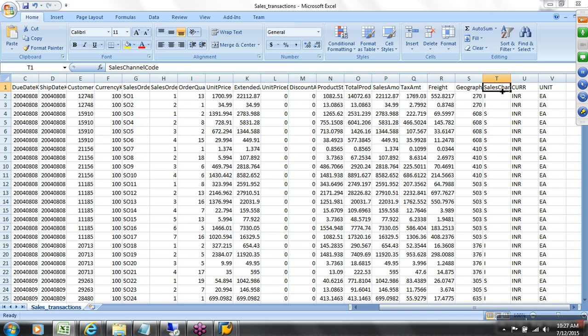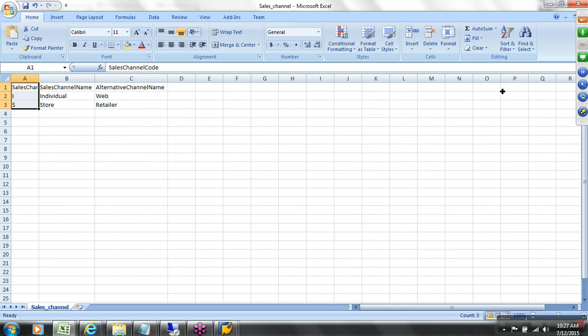So they have another table or file which gives me the description. I is what, S is what. Two descriptions have been given, one short and one medium. I'll treat this as short and this as long. Okay, boss, and when you see these descriptions, where do you prefer to load them?